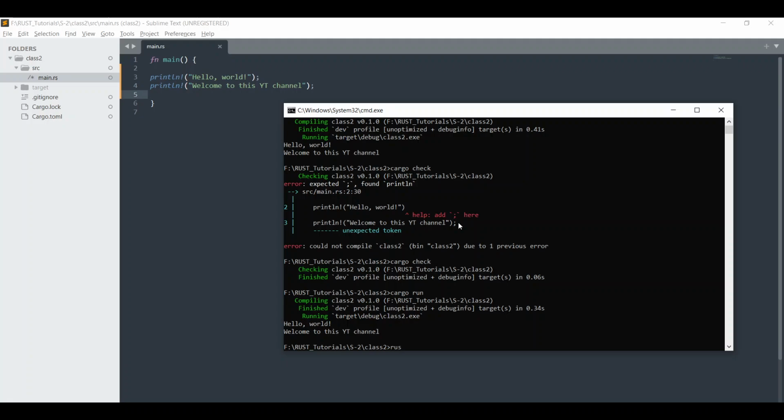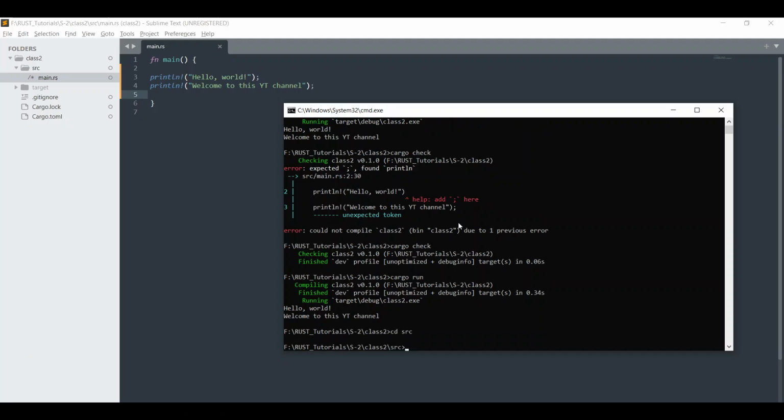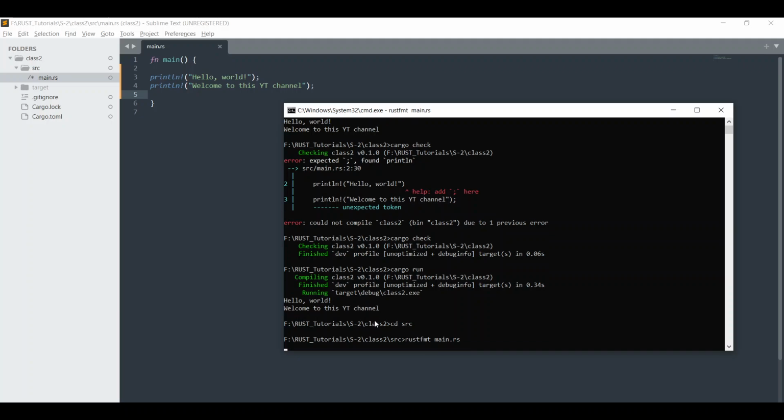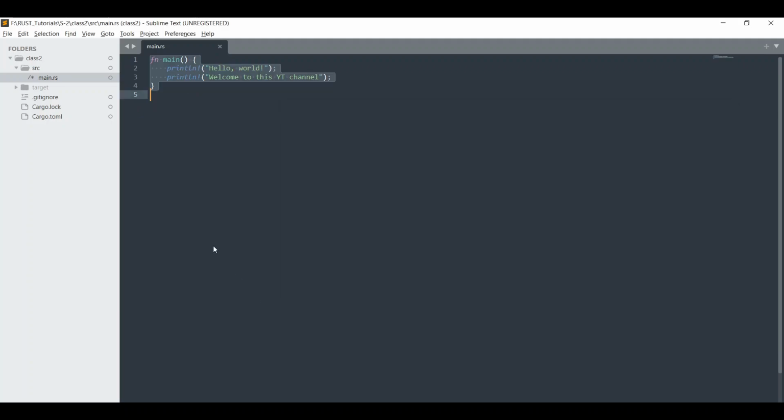The command for that is rustfmt. First we'll have to navigate to the source directory where our .rs file is present, and the command for that is rustfmt main.rs. Voila, see, the code directly got its proper indentation and proper formatting.